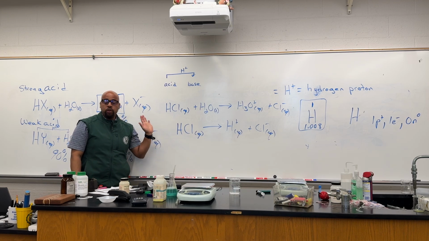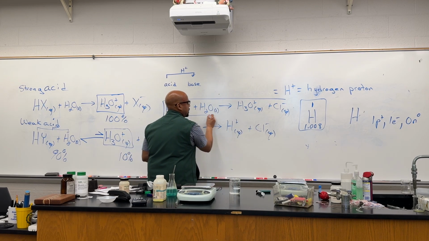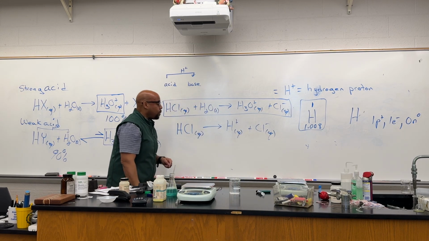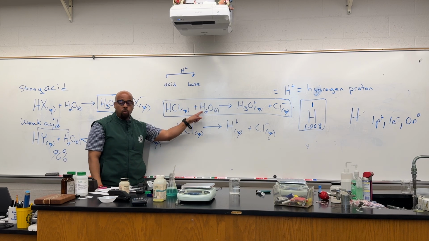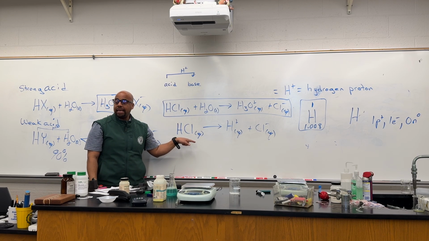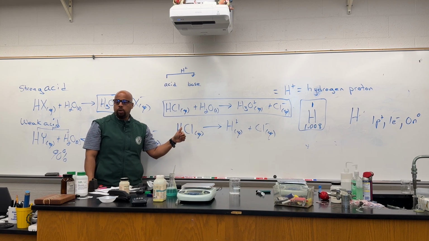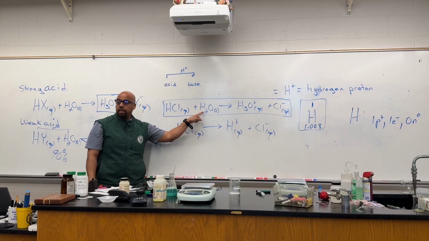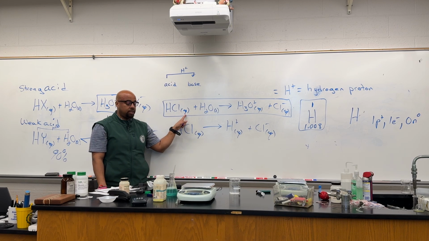The only difference between them is this is more factually correct here. I'm going to show you how this is playing out. However, a lot of times in chemistry, they might shortcut it, where they're going to pull the water out. Pulling the water out is still going to be okay, because it's not going to change anything, especially when it comes to equilibriums. Products over reactants, you're not making the water part of the equilibrium expression anyways. And that's why sometimes they'll show it this way. This is a truer, correct picture of what's actually taking place here.